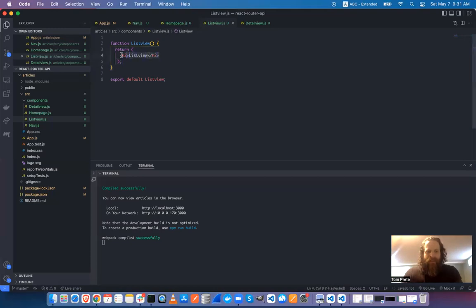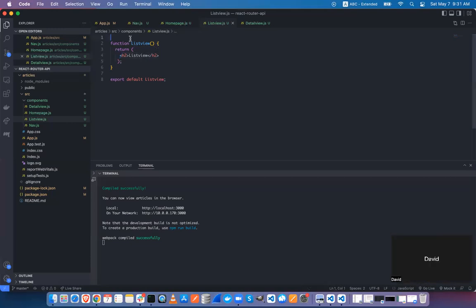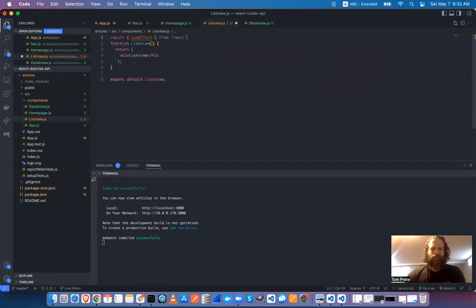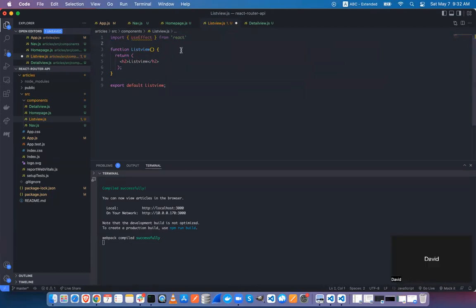So what are the ingredients that I'm going to need? So someone mentioned use effect. So you got to import that. It's a hook. Okay. And so you got to import that at the top. Use effect from React, I believe. Okay. Am I going to need anything else?